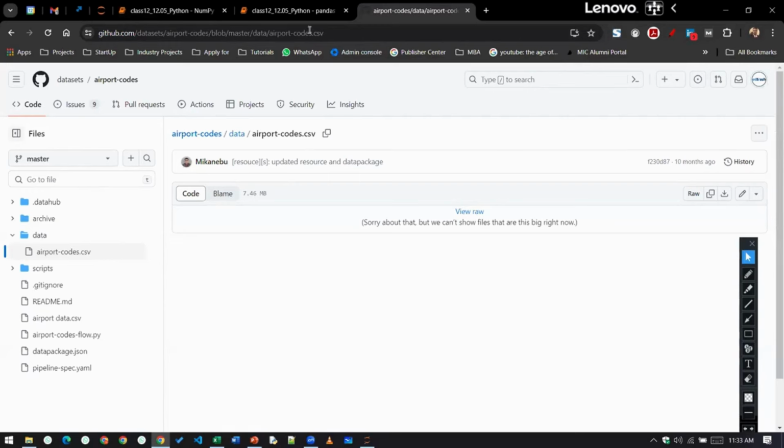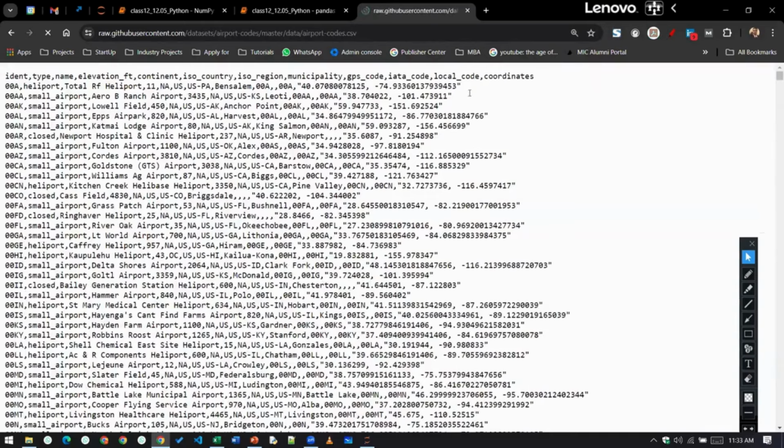Suppose this is there, but here you can see it is showing .csv, but this is not a CSV format. There are other things as well. If I click on view raw, give it a minute. You can see this is the CSV file format. Comma separated data is there now.